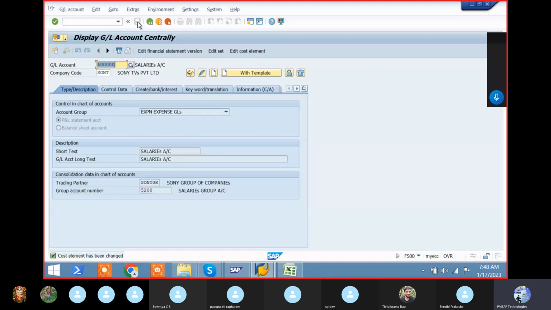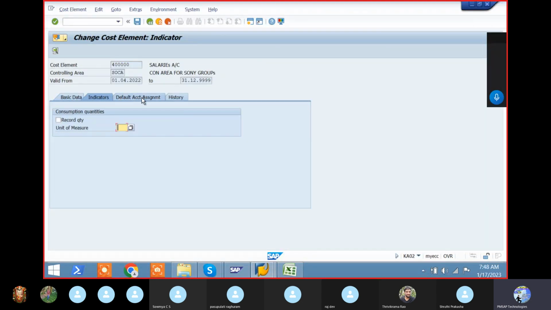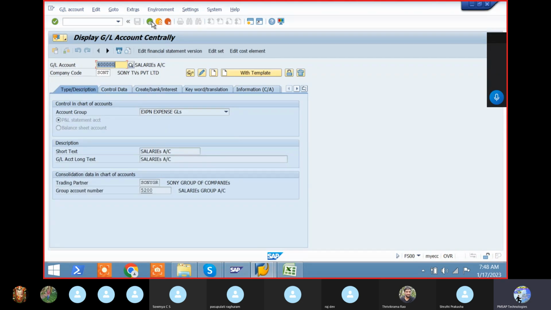We can change only text. We cannot change any other fields, like record quantity, default account assignment, cost object assignment. These are all not allowed except the text description.